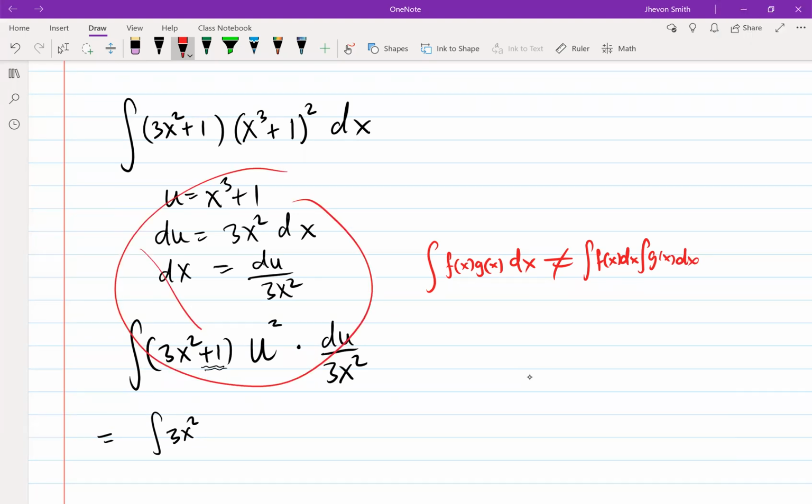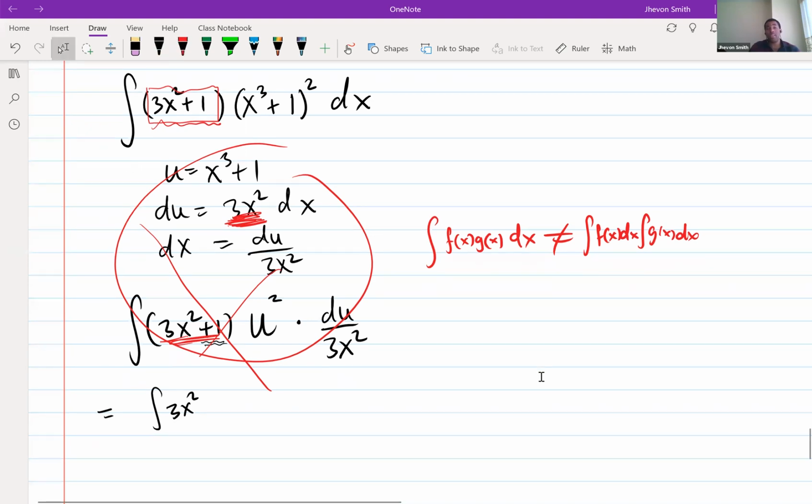Substitution is not how you want to go here because you'll realize you won't be able to cancel the thing. Again, remember, this is just a thing you have to watch out for with substitution. The derivative, you need to be able to find it somewhere else. The fact that your derivative here gives you a 3x squared, and over here you have a 3x squared plus 1, indicates to you that substitution is not going to work.